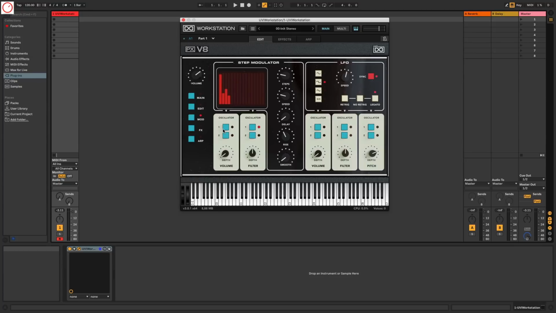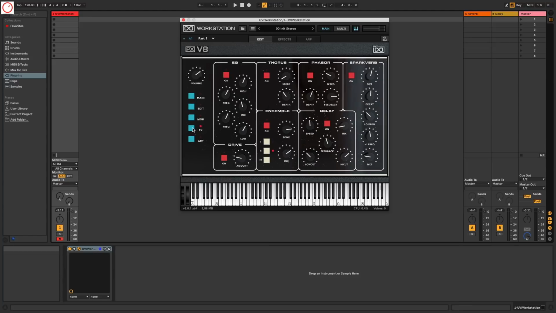Then you have a modulator, which is also known from other UVI products. So it's a step modulator. This can be added here to the volume or to the filter. And so you can create here also interesting movement for your sounds. Then you have also an LFO here with different waveforms, also with sample and hold, with a retrigger feature or with a legato. This can be routed here to the volume, to the filter and the pitch. And you have here also, not to forget, for the step modulator, different parameters here for steps, the speed, a delay inside, a rise or the smoothness. And so you can create some interesting timbres here for your sounds.